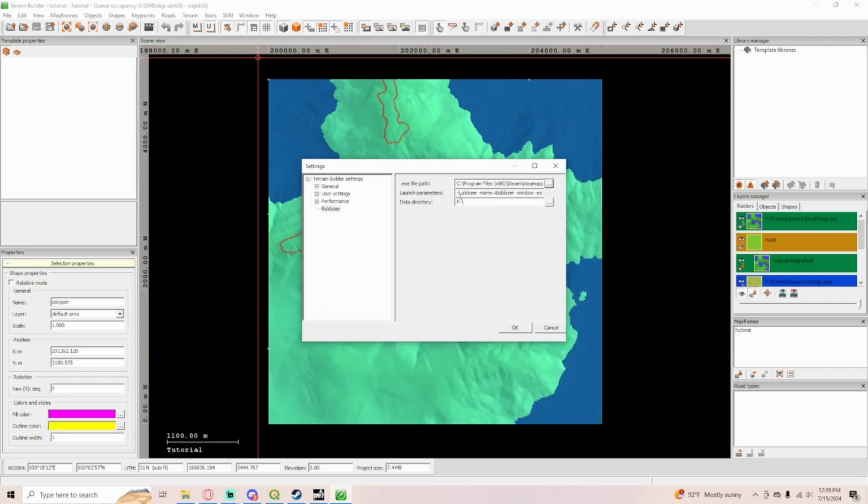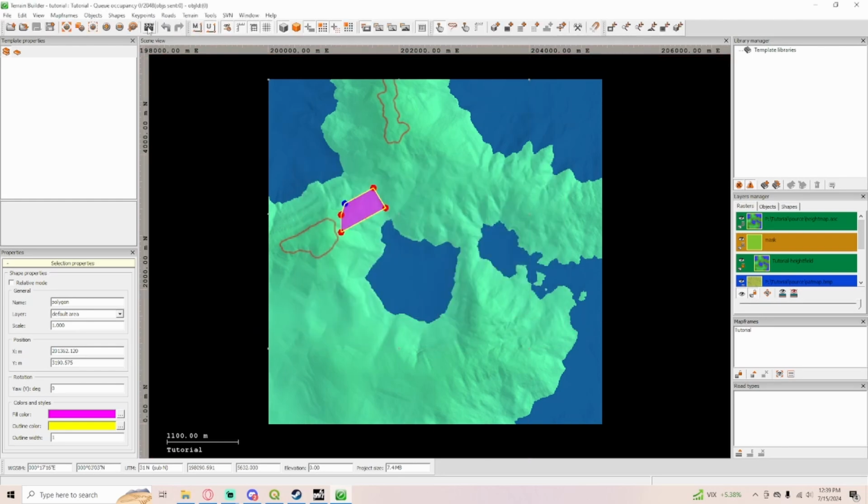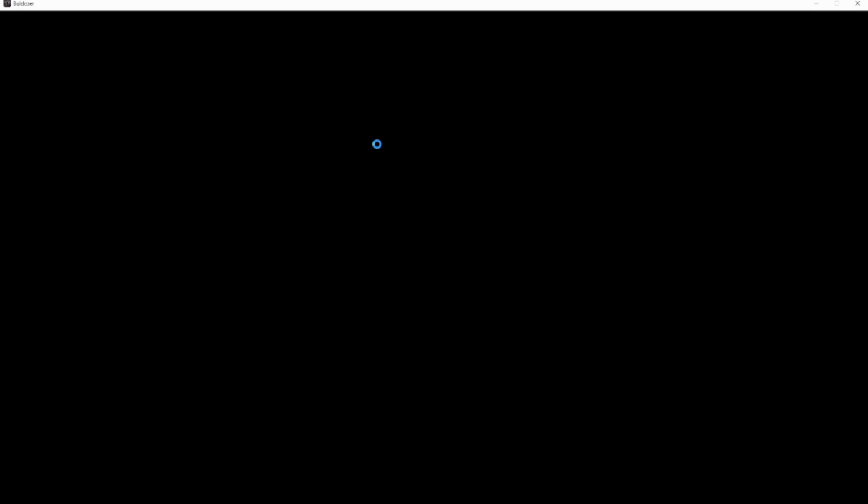Make sure that's it. I'll put these parameters in the description, and your data directory is your P drive because that's where everything is. So press OK. Now we can go in on Bulldozer. We can see the map.